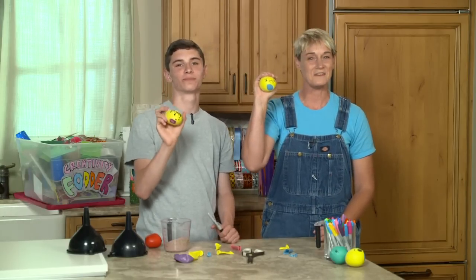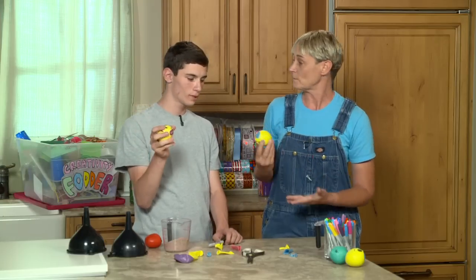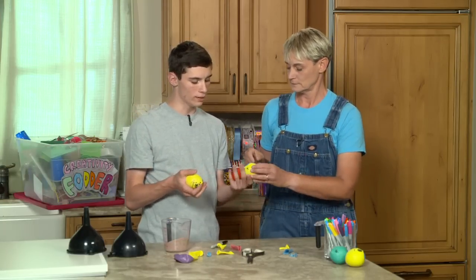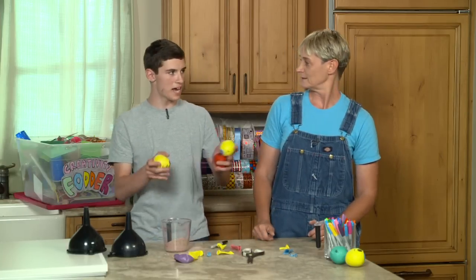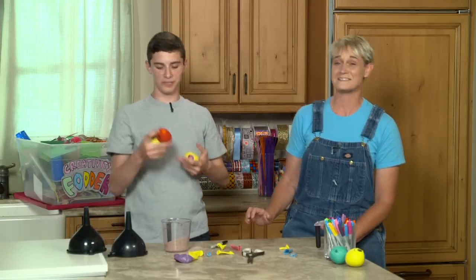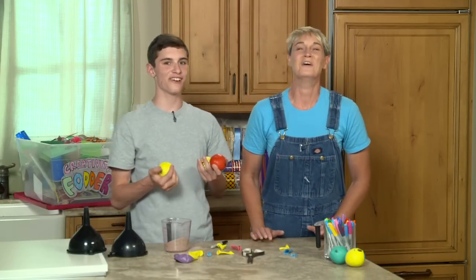So the other thing that you can do with these, if you make them a little bit smaller, is you can make them into juggling balls. Can you juggle? I can try. Give it a try. Stand back. I'm a professional. Awesome. Whoa. It's better than I thought I would do.